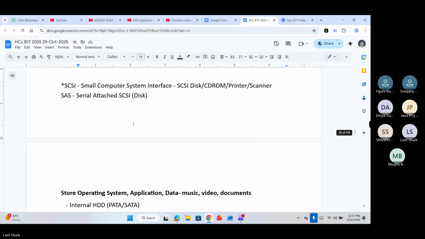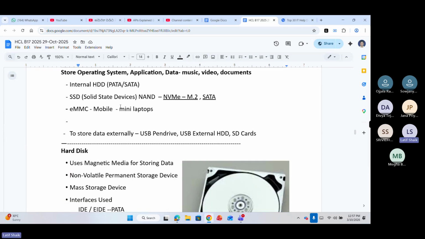Check those devices. Internally, the internal storage of a mobile phone, laptop or desktop is used to store the operating system, applications, and data. For internal storage, we use an internal hard disk, PATA or SATA type, or SSDs for our desktops, laptops and servers. For a mobile phone, internal storage is an eMMC chip, which is built onto the motherboard.